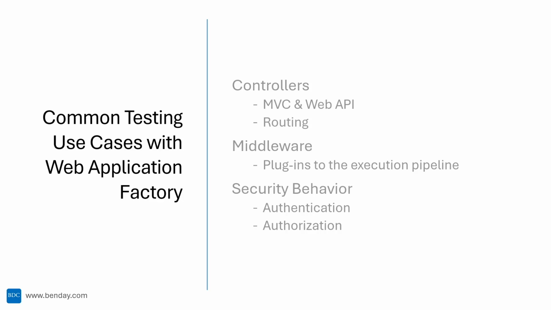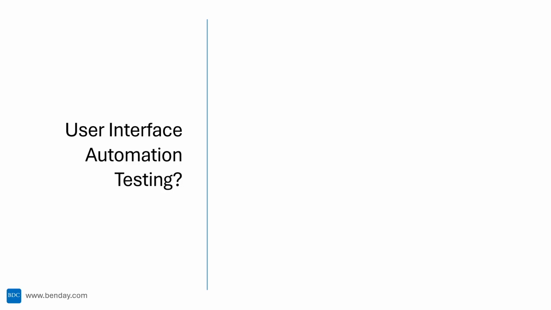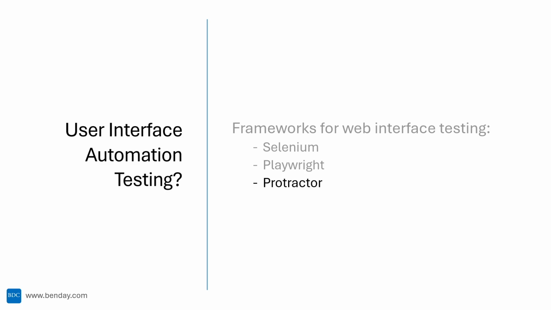And now that I look at this list, I realize that there's a whole lot that I try to test in my apps using WAF. And after all that talking, I suspect that there's a new giant question in your head. What's the difference between Web Application Factory integration tests and UI automation tests? When I say UI automation tests, I'm thinking of tests written with frameworks like Selenium, Playwright, Protractor, or any of what feels like a half-zillion other testing frameworks.